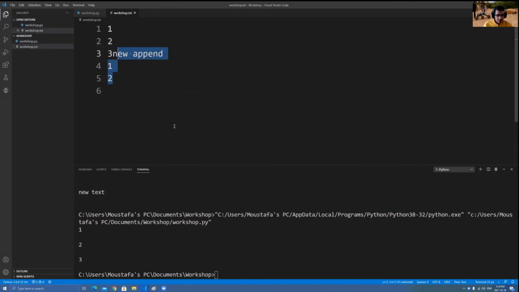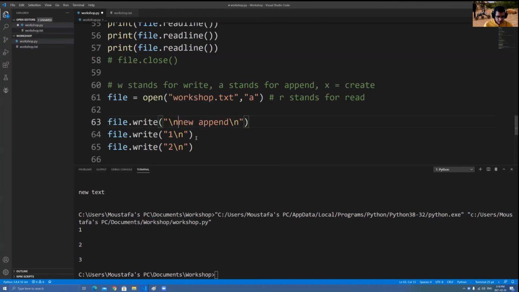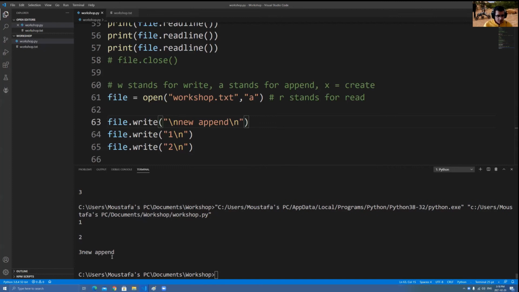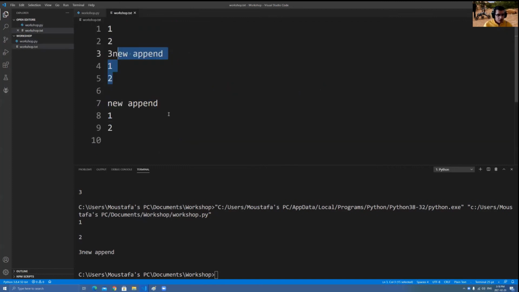You have to put a backslash n here. So now if I run this like this, I keep adding to the file. I didn't delete the old stuff, it just adds more to the file.